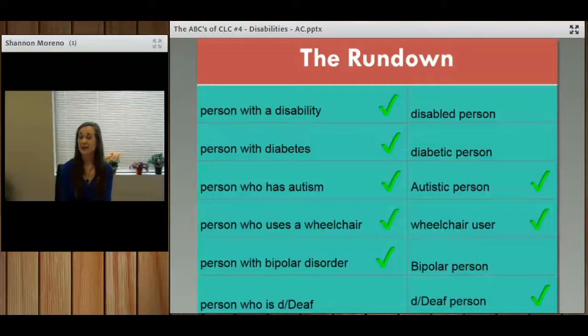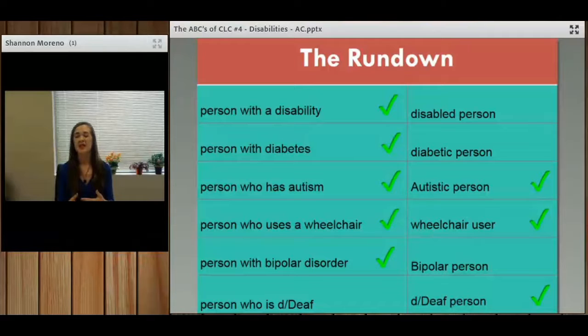Now, not everyone who is deaf or is hard of hearing considers themselves to be part of the deaf community. So this is a little bit tricky. Being part of the deaf community, it really is a community. It has its own culture, its own customs, its own norms. Of course, it has its own language. It really is a culture in and of itself. Not everyone who is deaf or is significantly hard of hearing necessarily considers themselves to be a part of that community.